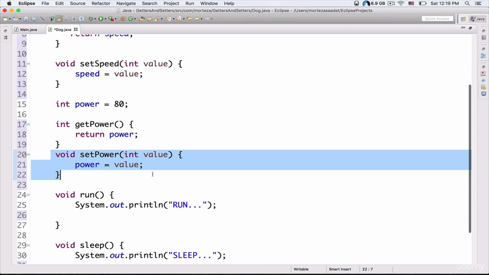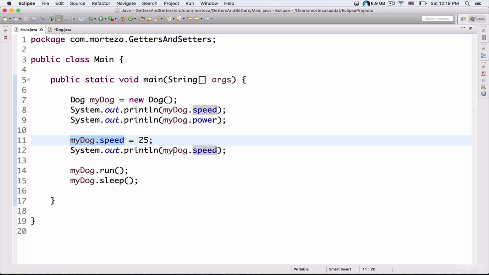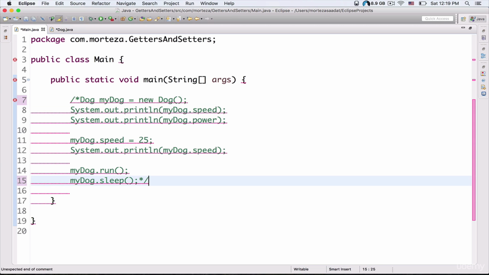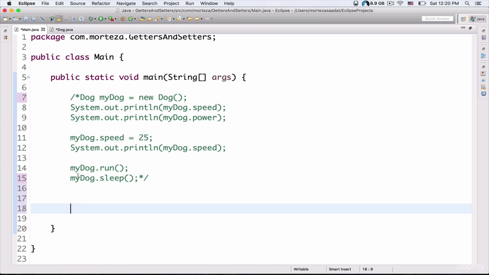You may wonder how we can use these setter and getter methods. Inside the main class, as you can see here, first let me comment out these lines of code, and then we're going to create another object from this dog class. First I need to refer to the name of my class, dog, and then I give my object a name, myDog2.